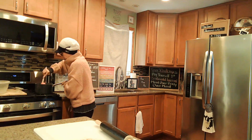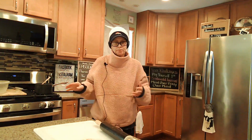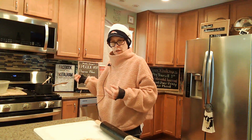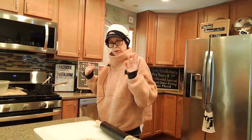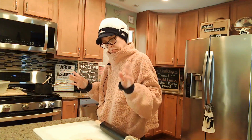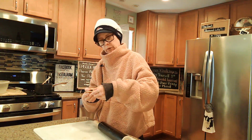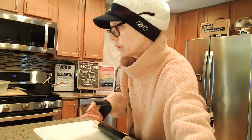Here might be where we take our first break, because then I'll roll all of them out off camera, because you don't need to see me roll every single one. I might go through and cut these a little bit smaller. I may be using two and doing a top and a bottom and then crimping them together. Options, people. Never panic. We always have options. All right, so I'm going to put you on hold for a little bit.